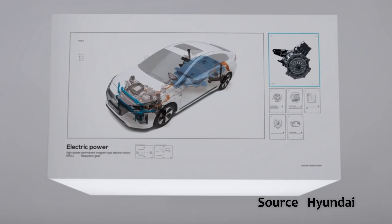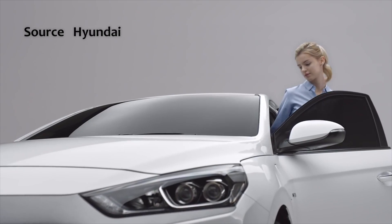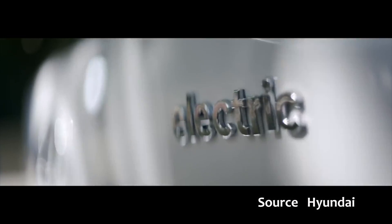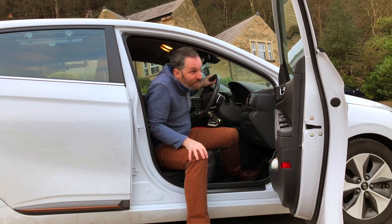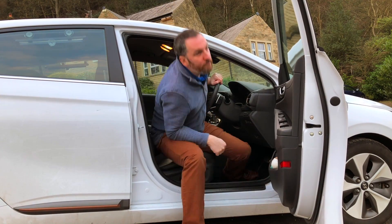Bad thing number one. The first bad point is that the aerodynamic shape means the car sits very low to the ground. The batteries are actually underneath the rear seats and underneath the boot or trunk floor. That means the seating position is very low indeed. As opposed to the nice promotional videos where you see people easily and happily getting in and out of the car, my typical experience of getting in and out of the Ioniq is quite different. For anybody with any kind of mobility limitation, it's really quite challenging — people sometimes need assistance getting in and out.